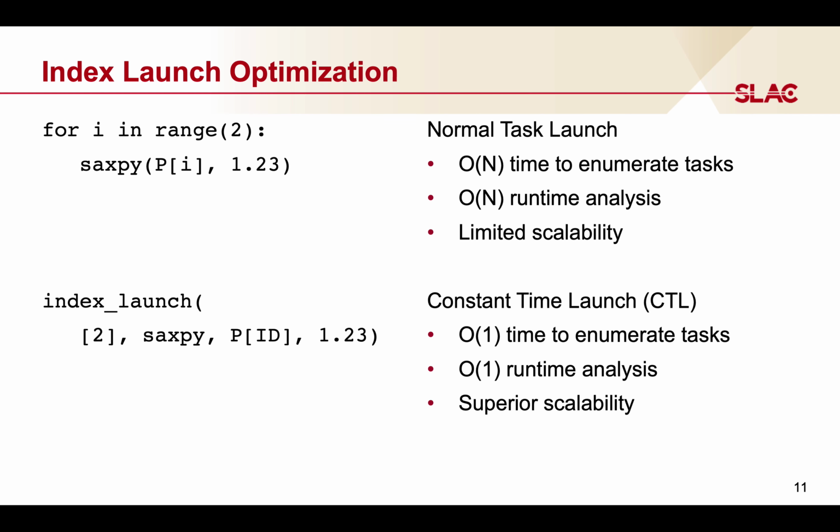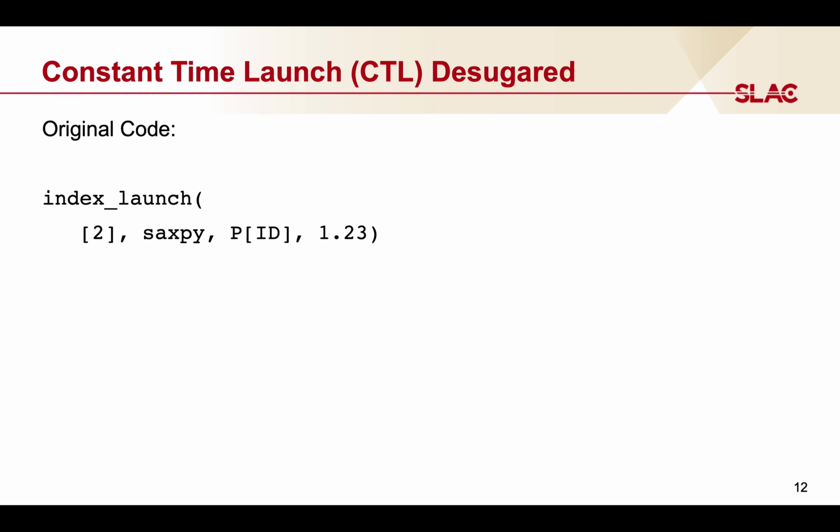And the great thing about this constant time launch approach is that it is constant time, as it says in the name. It is O of 1 time to enumerate the tasks, it is O of 1 time to analyze the tasks, and that gives us much superior scalability. It's just a little bit more detail about how that works.